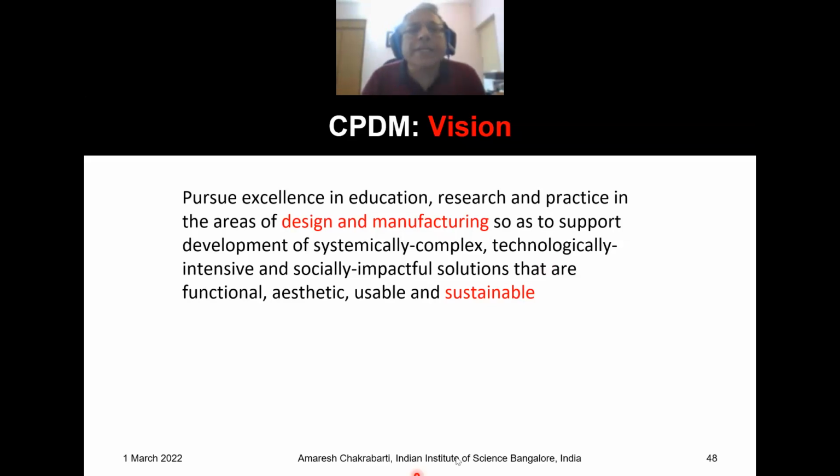And in order to do that, it is important, of course, to be functional, right? And that's what we primarily train in engineering. But it is not good enough to be just functional. It needs to be aesthetic, it needs to be usable, and it needs to be sustainable. 99% of the prosthetic arms are not used, not because they are not functional. Oh, many of them are not. But a major reason is that they are not usable. So we focus on hardware-centric prototypes.